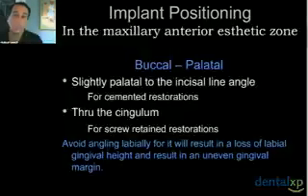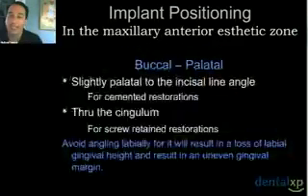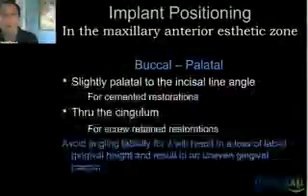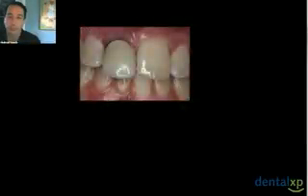I particularly like using screw-retained provisionals for my temporary restorations because it keeps the cement out and allows us to guide the soft tissue more predictably because we can screw-retain a provisional that may be a little larger than the space beneath the gingiva. Therefore, that provisional can be screwed down, and that provisional can help shape or groom the soft tissue. Avoid angling the implants too far labially because you're going to cause recession.